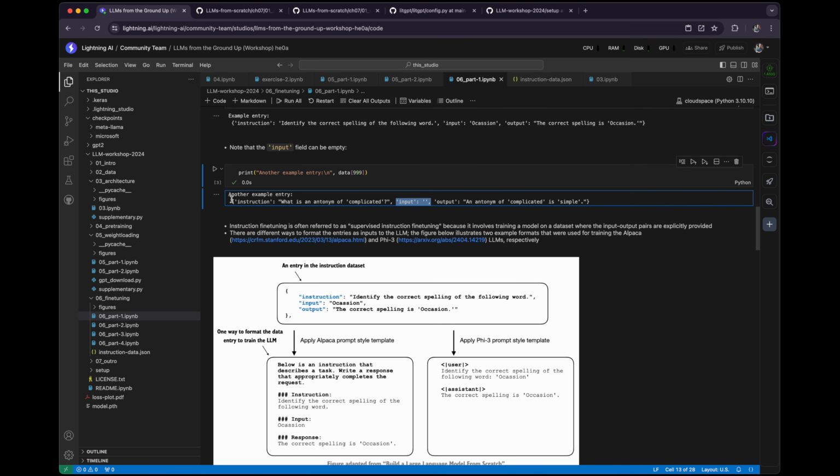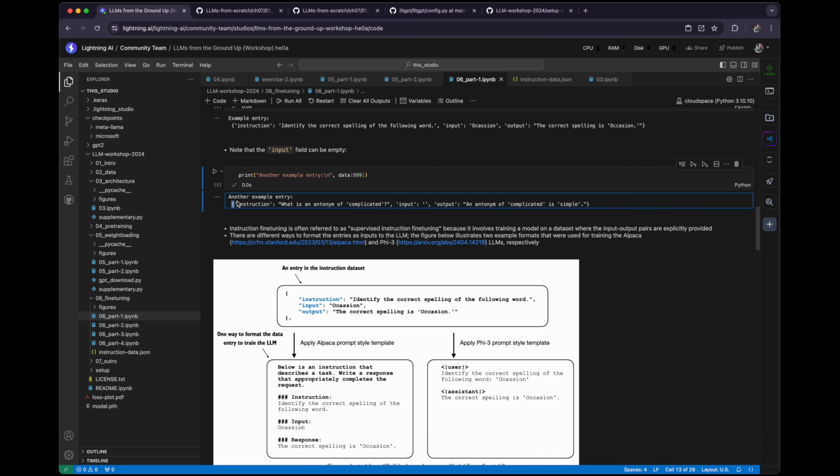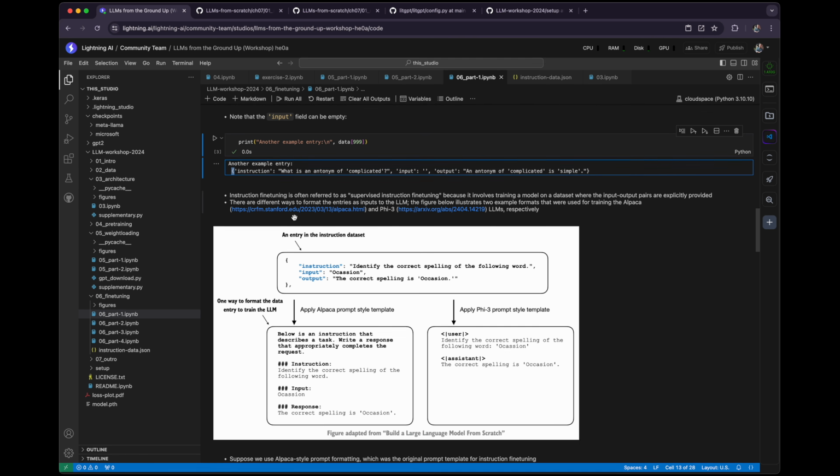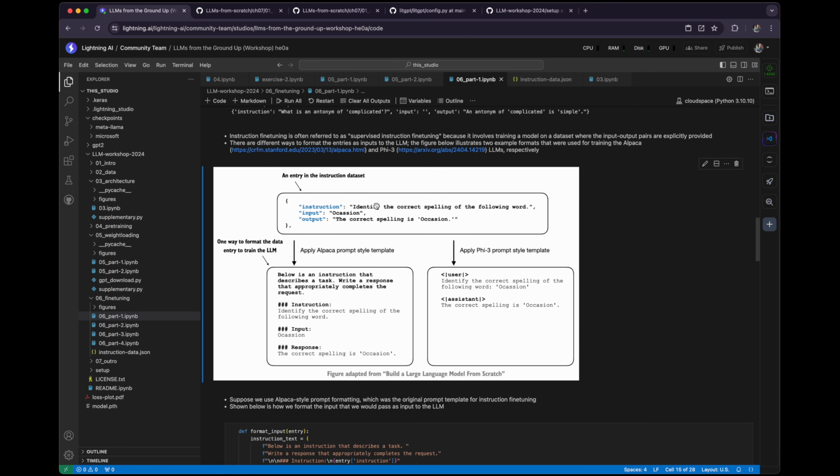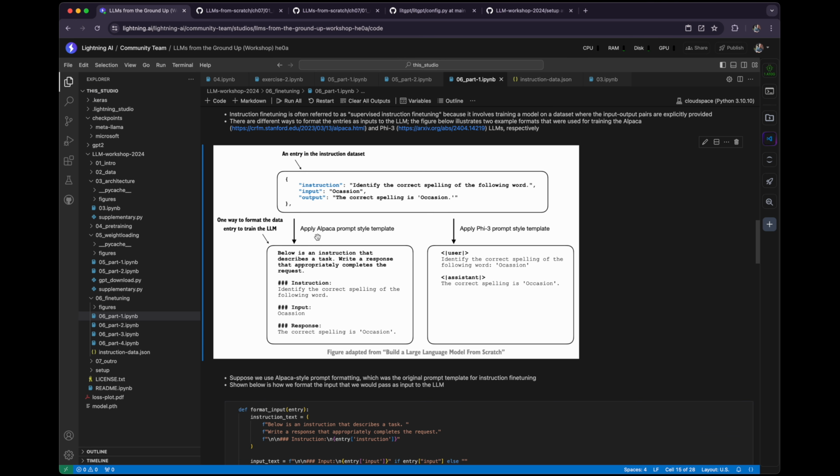Now, this is how a dataset entry looks, but this is not how we would typically feed it to the LLM. If you've used ChatGPT before, you know that you're just providing the LLM with natural language, not any programming formatting characters. So what we do first is convert this instruction into human-written text, something that looks more natural. Here I'm showing you an example using the Alpaca prompt style template, which converts the whole entry into human-like text.